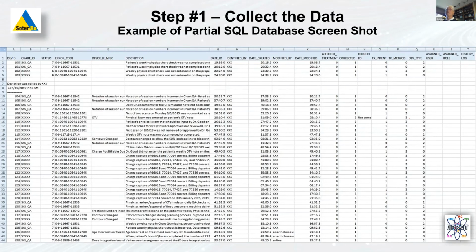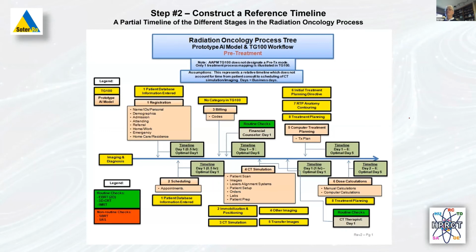Step two is that you have to look at doing that in relation to all these steps. So this diagram, there's 6 of these. This is only one that I'm showing because it just demonstrates the number of steps that go into a treatment delivery process. So this process tree matches up with some of what we call the professional standards of how the process works. But in this case, it drills down. The yellow is what's out there, and that's normally how things are done.